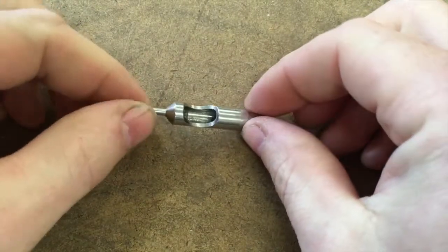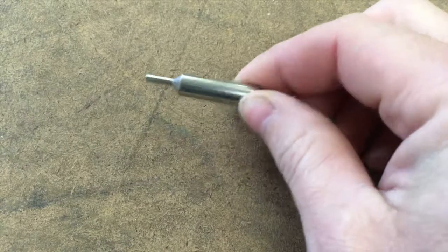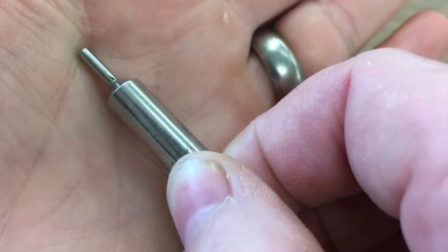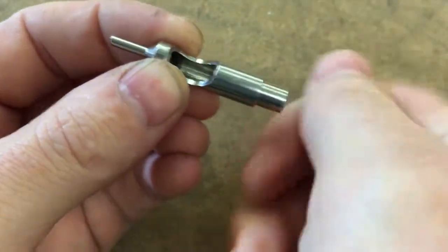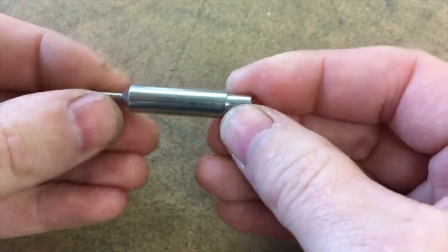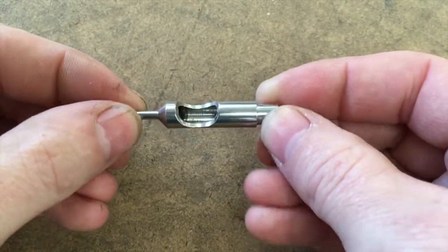What I'm going to be making is this tip. These are available on eBay — you can get them from China for about a buck a piece — but the artist I'm working for likes these specific ones made by a particular guy, and he can't get them anymore. You can see that little black line at the tip where the needle has worn through after about 20 years of use. The bottom part has also kind of ovaled out because a band holds the needle down and rubs on the bottom, causing that groove. So he wants new ones but he wants these, and he can't get them, so I'm going to try to make some.